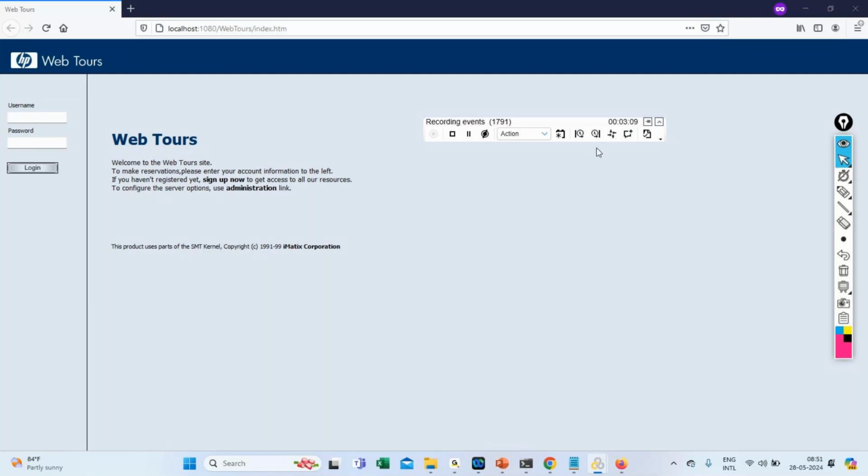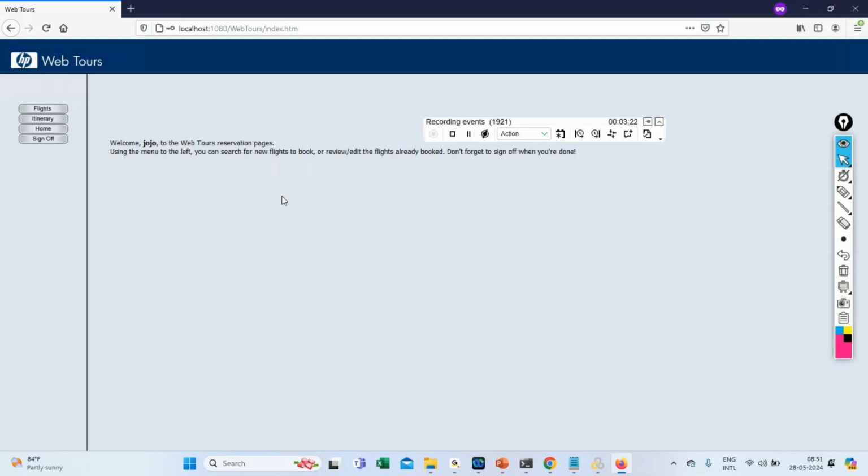Now don't click on end transaction, but go ahead and perform the action on the UI, that is enter the username and password and click on the login button. Then wait for at least 5 seconds and check whether the page loaded completely or not, and then click on insert end transaction. That means the login step is done.